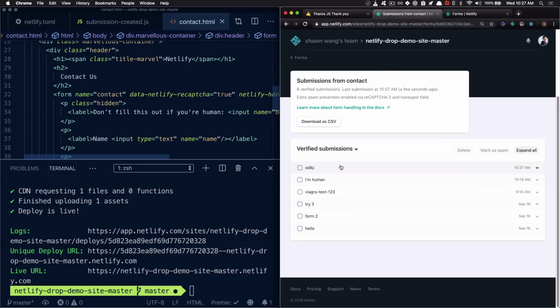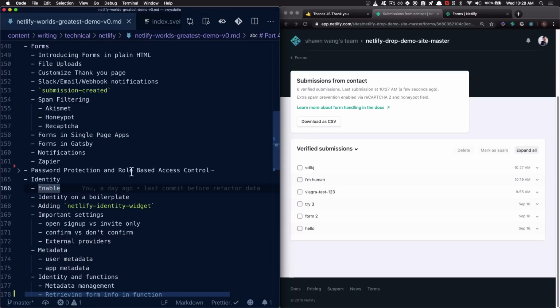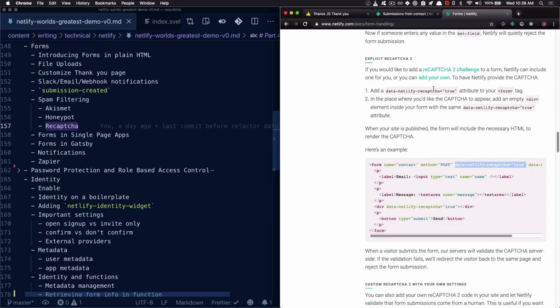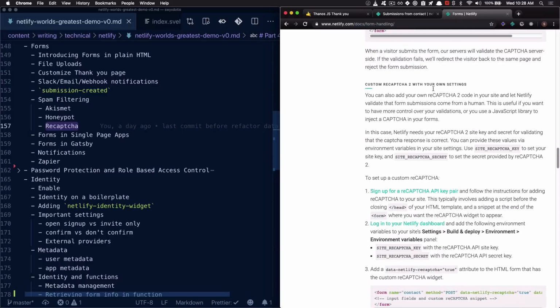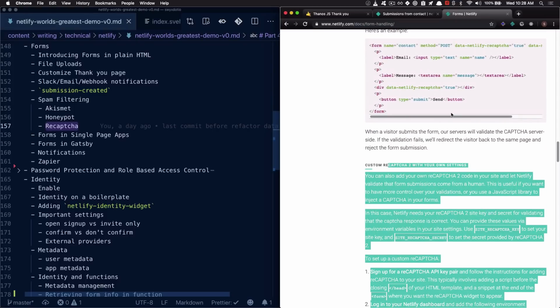And yeah, so it is a little bit more annoying, but that's reCAPTCHA for you, and you're pretty much guaranteed that it's not a robot. And that's also V2, so you should know the difference between reCAPTCHA V2 and V3. V2 is the one with the annoying picking of stuff. There is reCAPTCHA of your own settings, so you can set up your own reCAPTCHA secrets. Over here, you're using Netlify's.